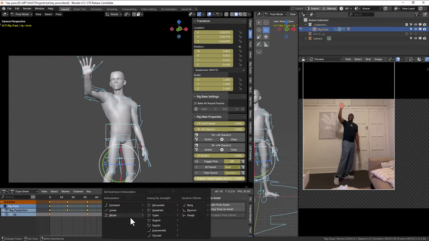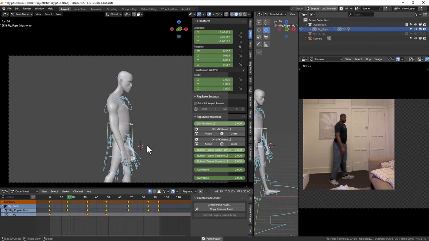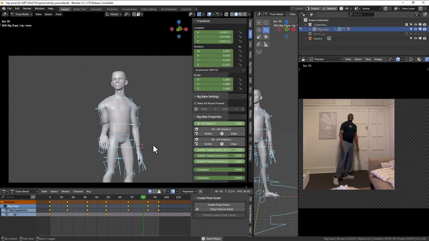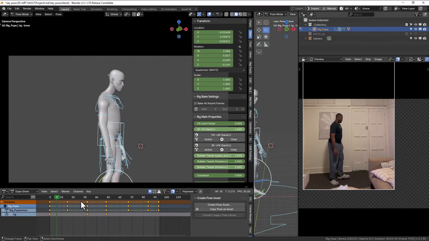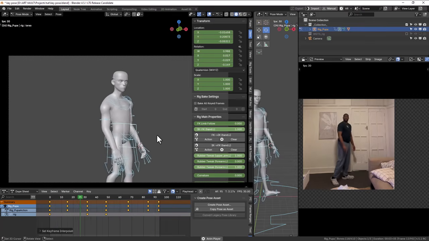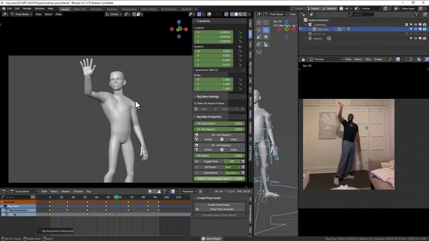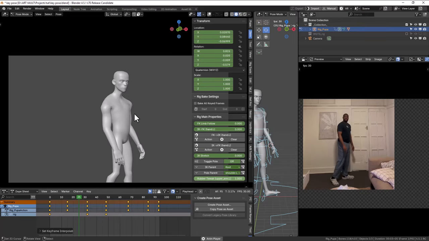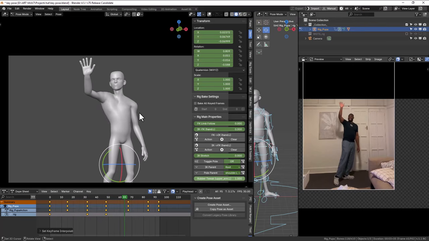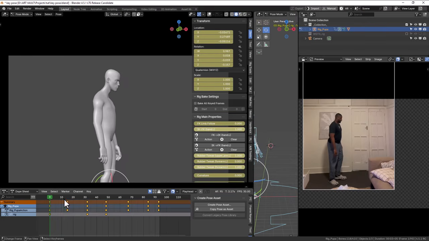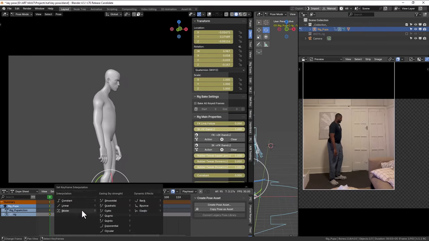This to Bezier too. And now if we play it, we can see it's just floating. So when you're posing, you don't want to worry about, does it feel right? You just want to worry about, are you hitting those poses? So that's why it's advised you walk with the interpolation set to constant.